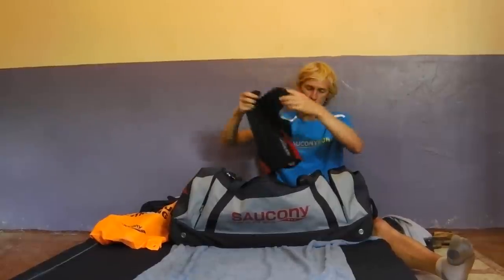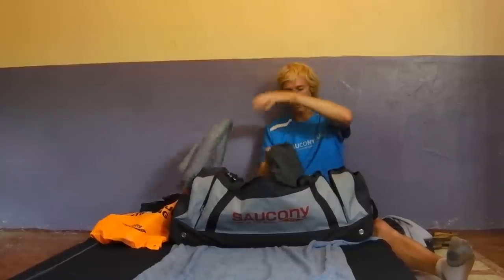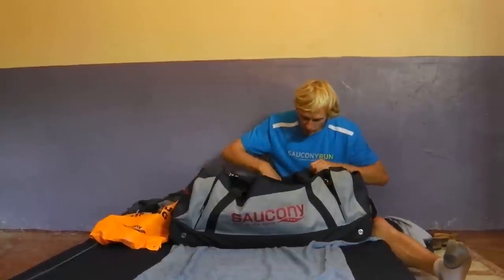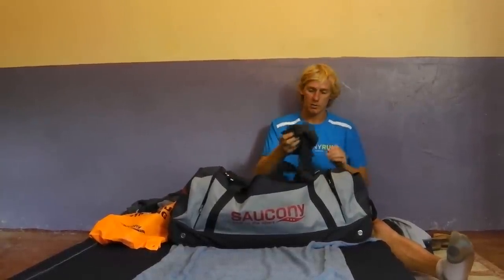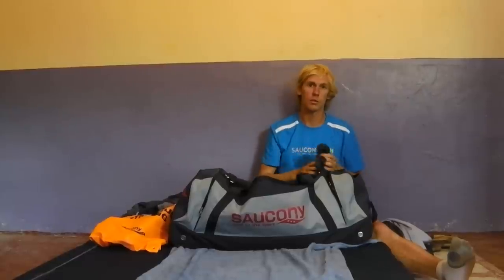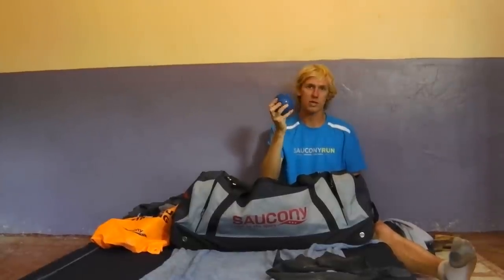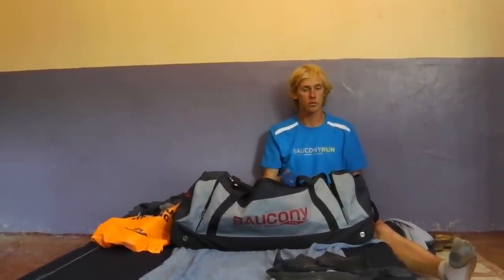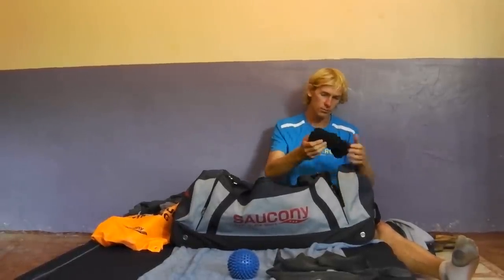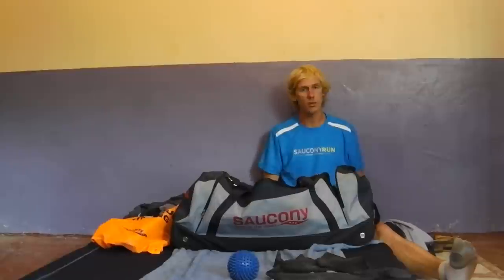Light shorts as well — always good for the fast runs. And just more t-shirts. There are a couple of other things here: stretching bands are good, keeps you pretty limber, which is useful. Spiky balls — I haven't seen them for sale in Kenya, so if you use them make sure you bring them with you. And I'm a big fan of compression socks, so they're always useful — bring them if you have them.